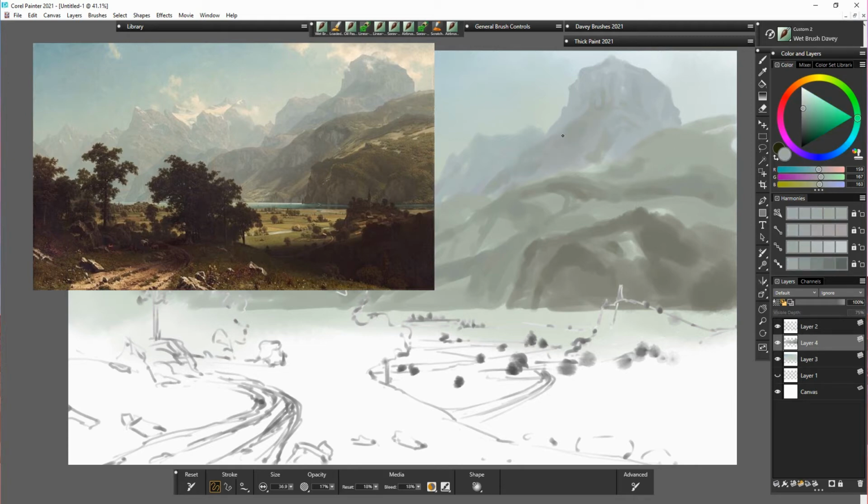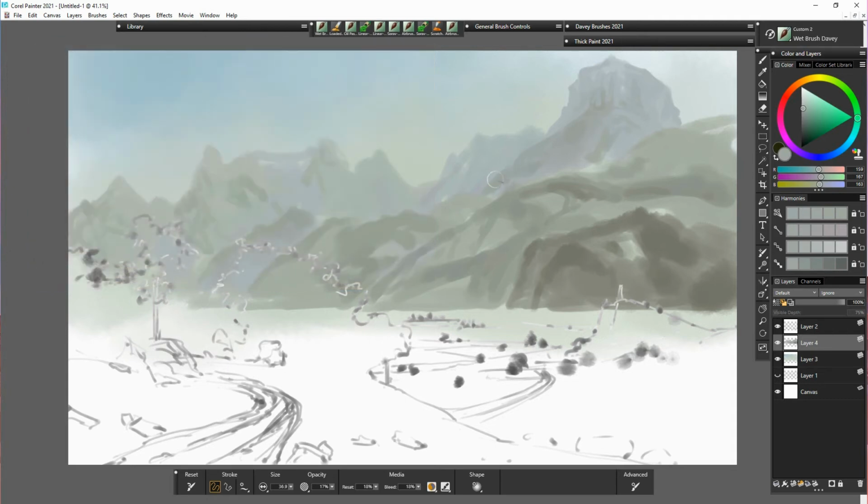Once you've established a range of colours, we've got quite a few different sort of greens and blues and purples in here. You can colour pick from a few areas instead of going back to the colour wheel.